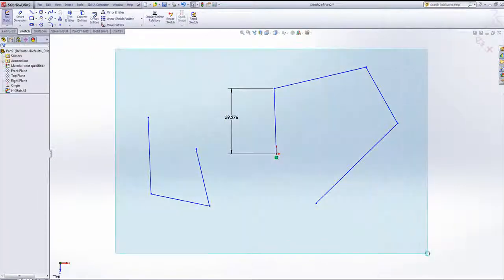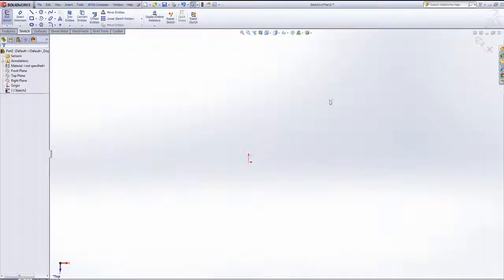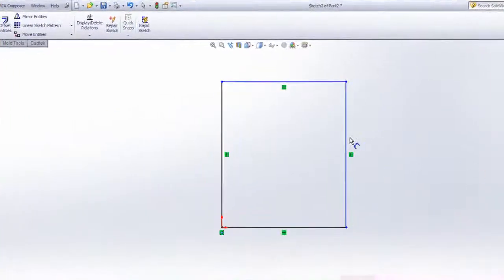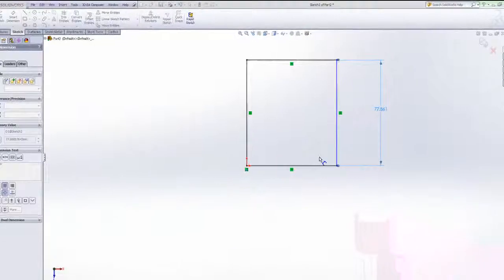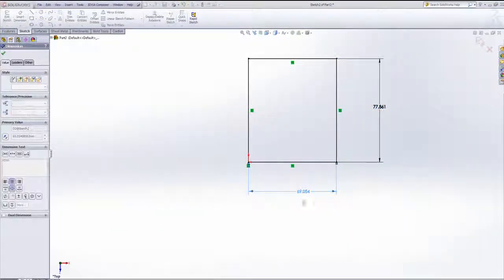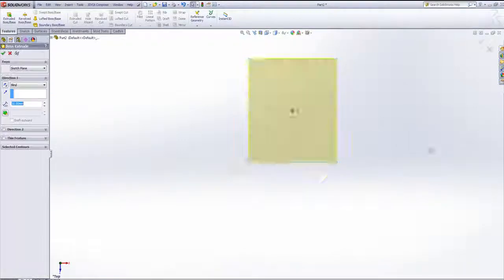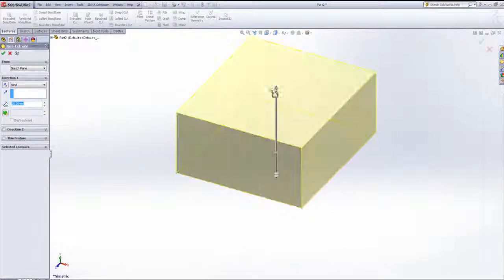You might get so quick with the mouse gestures, and if you remember where everything is, that you don't even see it appear. So I can go off and draw my shape, and you've probably noticed that you don't see the mouse gestures wheel appearing at all. If I come out of the sketch, because I've got my shortcut bar, I can very quickly get to an extrude and get the size that I want.